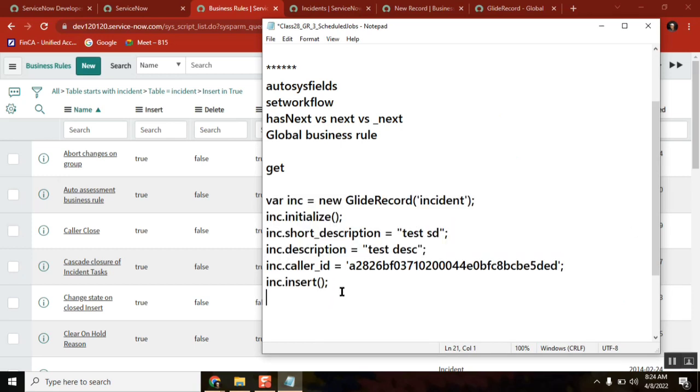It could be from a business rule, a schedule job, or a background script. This is a server side script, I can execute it from anywhere. When I'm inserting a record using this script, will these 21 business rules trigger or not? Prashanti Garu said yes, it will trigger. So what is your answer for it? You got the question now?